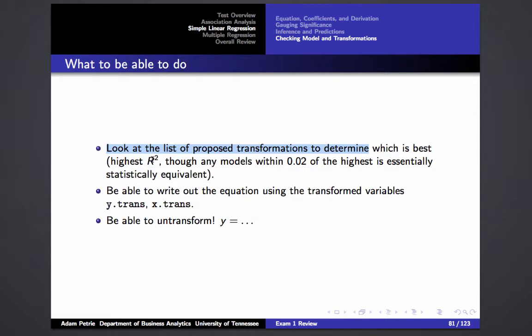And then also tell me whether or not there is really any difference between some of the members of that list, or even if the transformation is better than just sticking with the original values. So remember, if the R squareds are within 0.02, then statistically it's really just about the same thing. One model's performing about the same as the other. So it's only when the R squareds are different by about 0.02 or more can we really say that one transformation is better than the other.